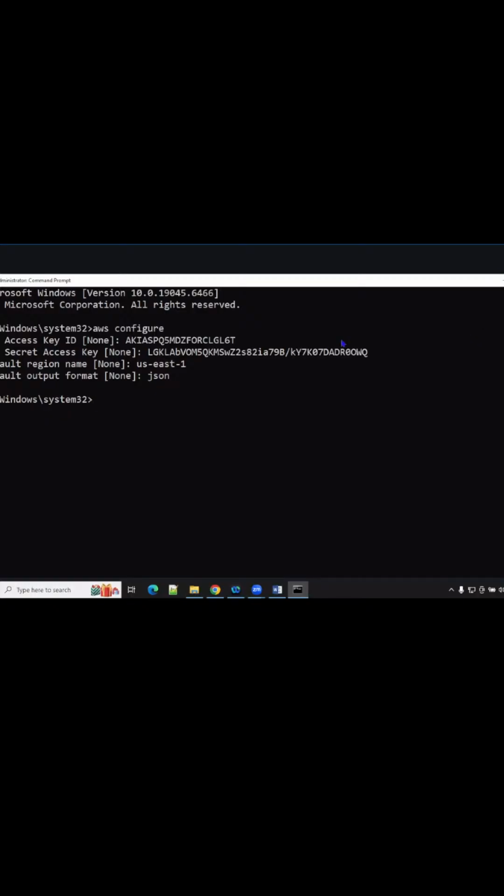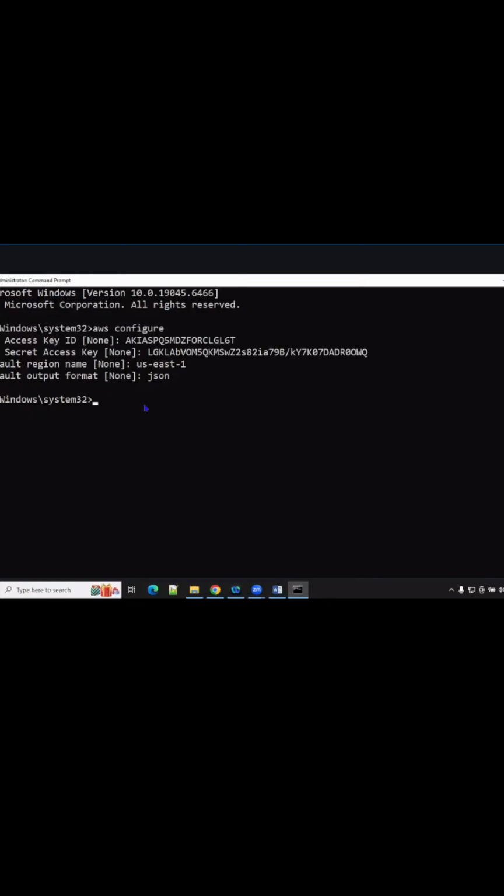How to configure? AWS configure is a command, right? And then it will ask us to provide the access key and secret key, and US East 1 and JSON both I have given. So I hope you got it, guys.